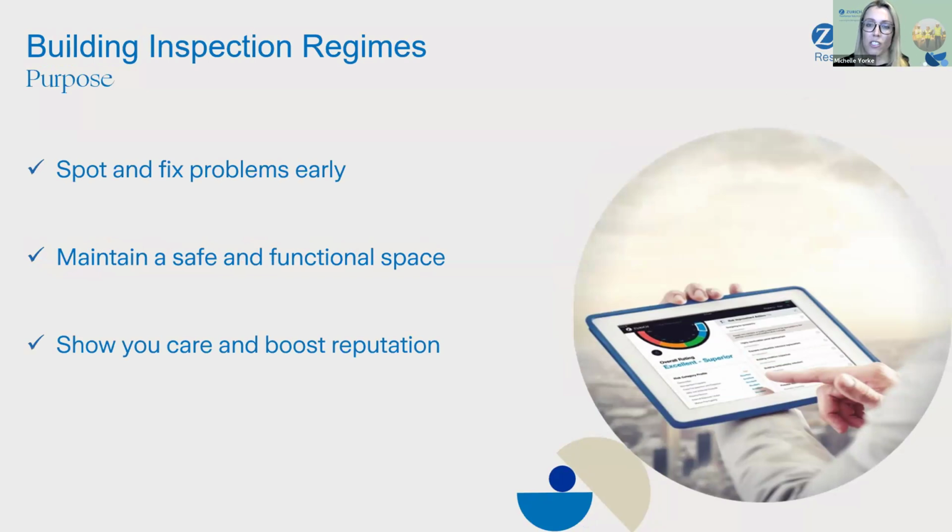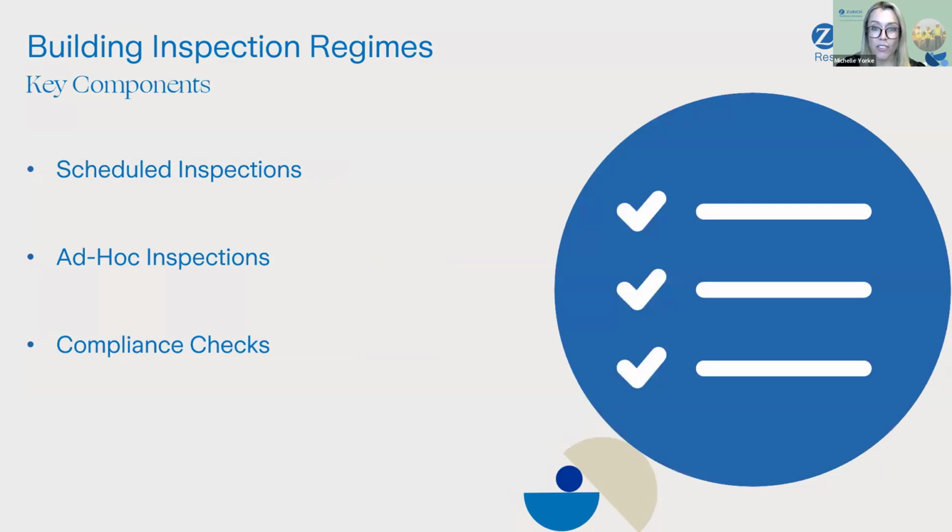For smaller organizations or charities, keeping buildings in good shape is really important for safety and smooth operation. Regular checks help spot and fix problems early so they don't turn into big expensive issues or safety risks like that case study we heard about earlier. By doing these regular inspections, you make sure that the building stays safe and works well for everyone inside. And taking this proactive approach shows that you care about providing a well-maintained space. It helps show that you care about safety, and it can also help boost your organization's reputation.